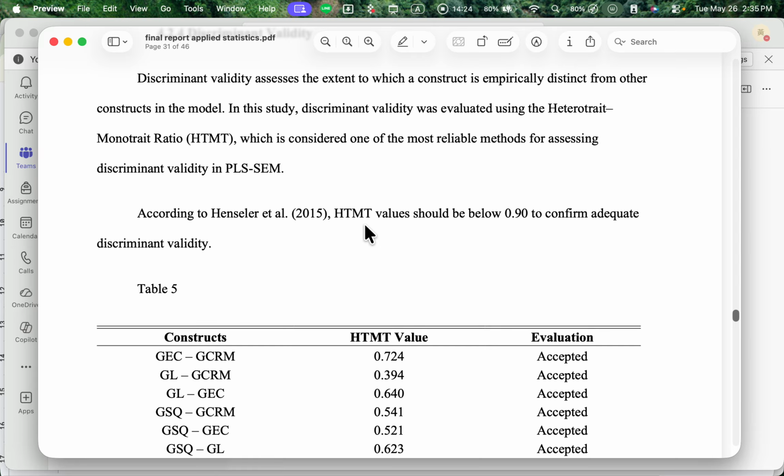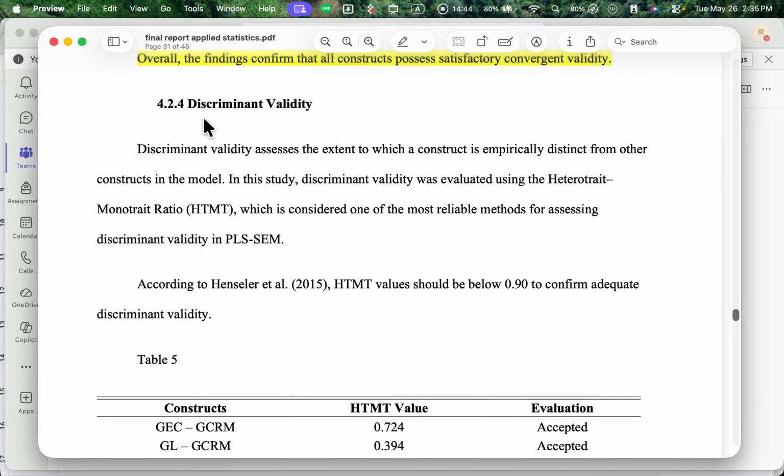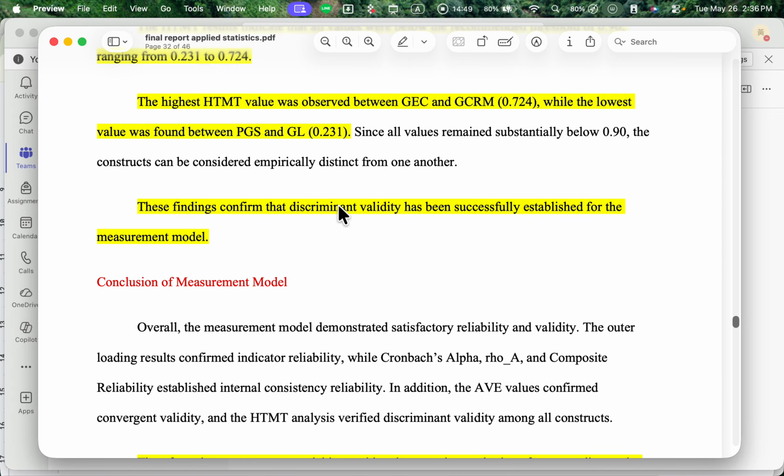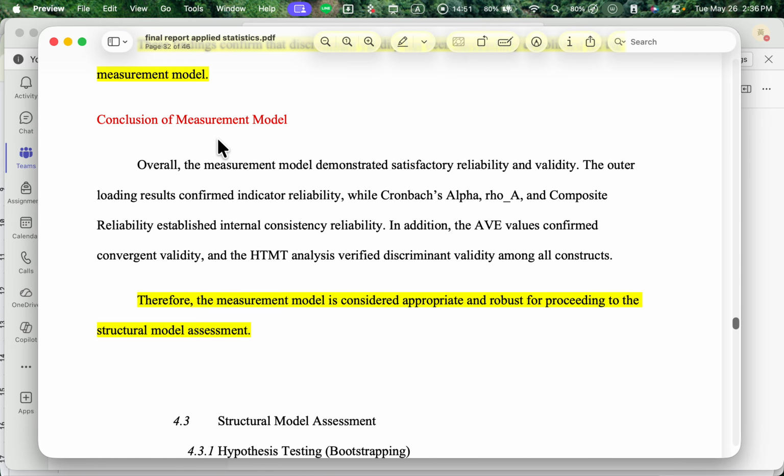People usually report that kind of table first, and HTMT is additional information. If you would like to provide it for the professor, that's fine. There's option 2, the HTMT table, to show the discriminant validity. That's the conclusion of your measurement model.